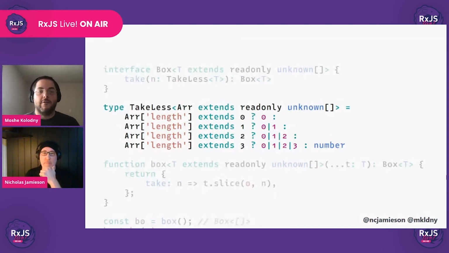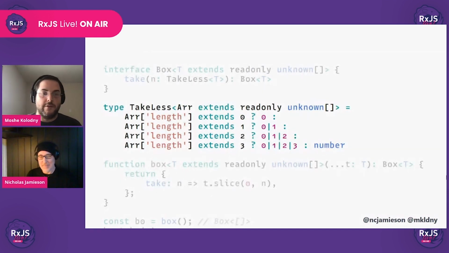So over here, what we're doing is we're taking a T, which we're just calling an array or tuple. And we're going to inspect the length property. This is available on the TypeScript level, so this isn't actually a value. This is a type information thing. And we're using conditional types, and type level programming is just conditional types galore all over the place.